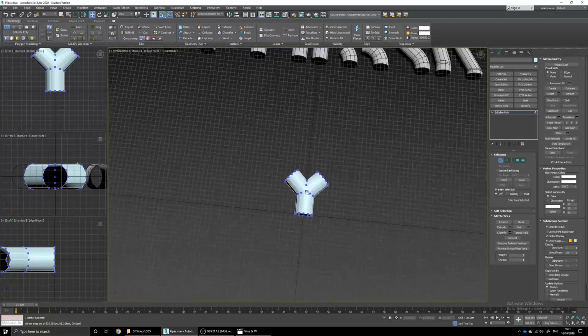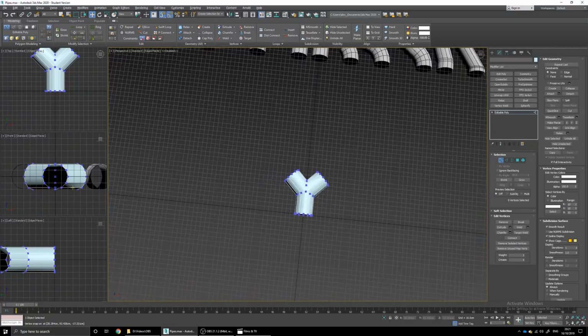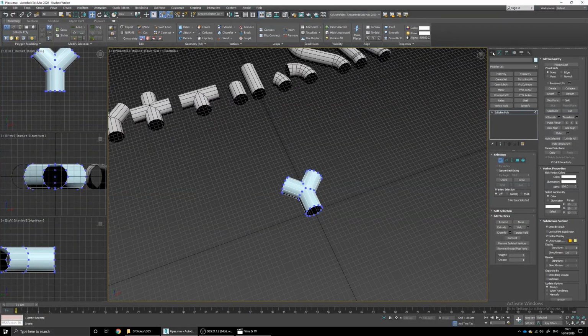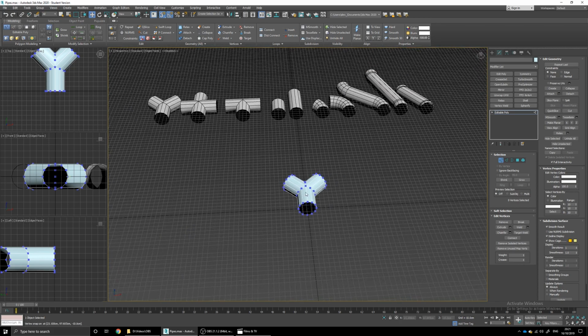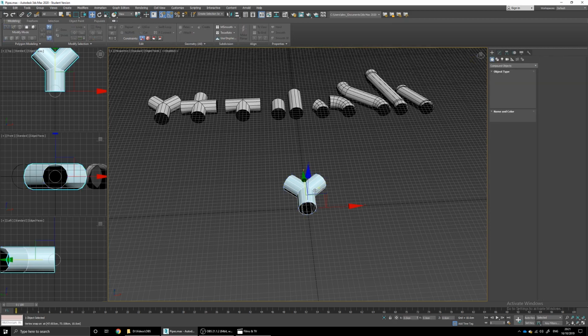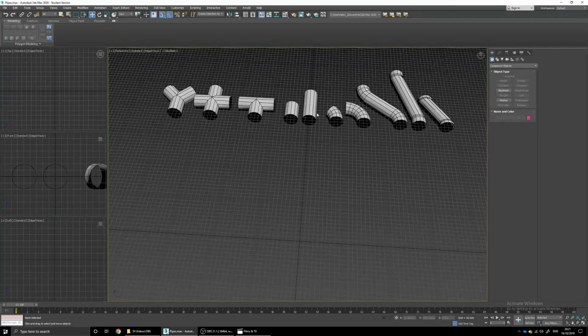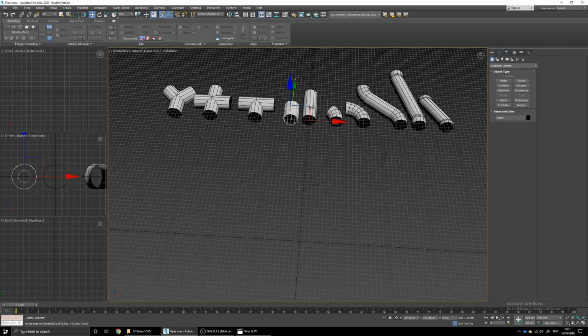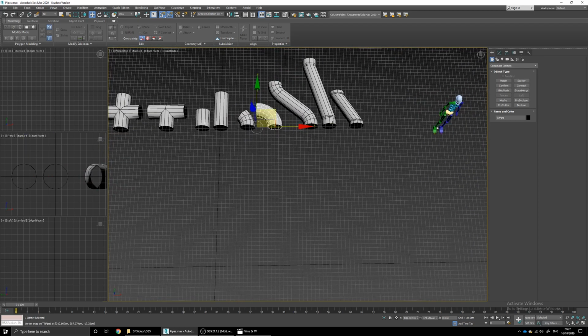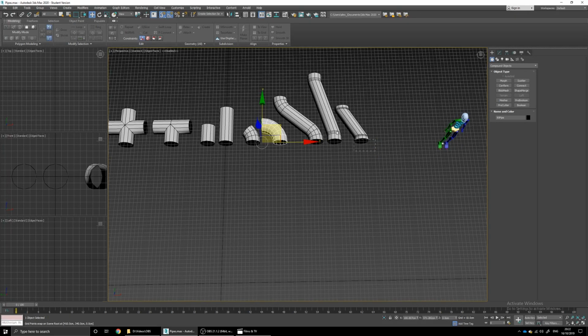So now we've got that Y pipe, we can hide that selection like so. There we go. Right then, so we've managed to create this pipe, this pipe, this pipe, this pipe, this pipe, this pipe, and this pipe. We only have these ones left now.